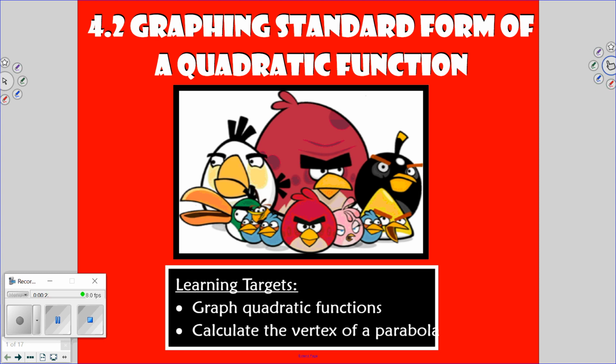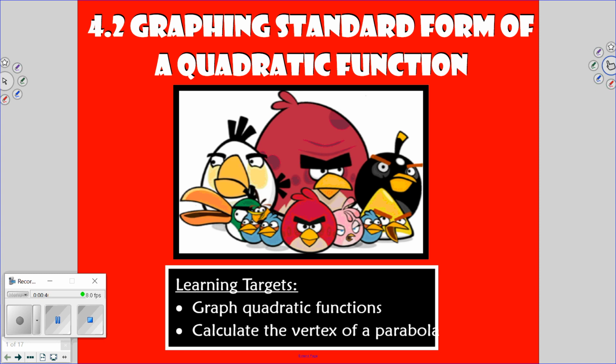All right, so this actually is section 4-2 from the chapter we just finished, but we actually did not do 4-1, 4-2, or 4-3 from chapter 4. We only focused on solving with the 4 methods. So before we get into chapter 5, we need to talk about a little bit of graphing.